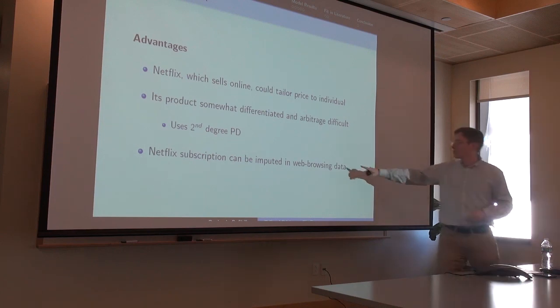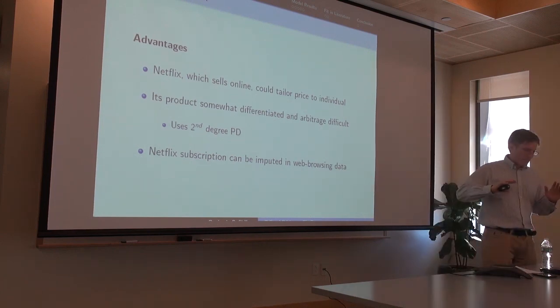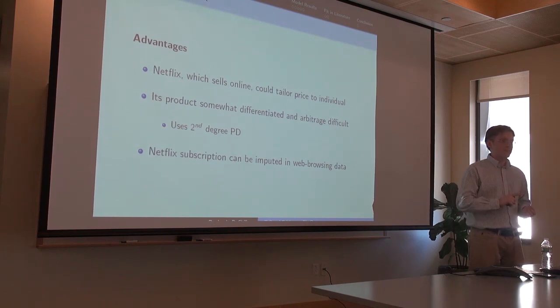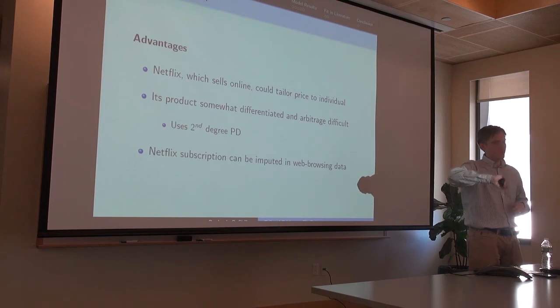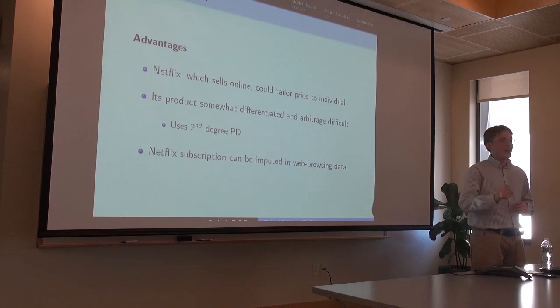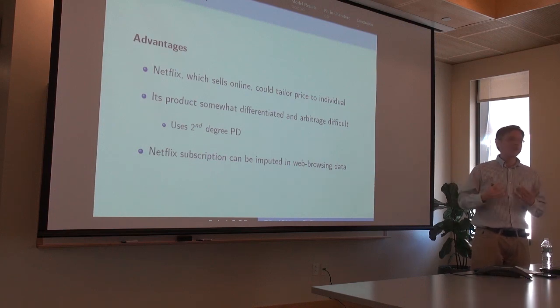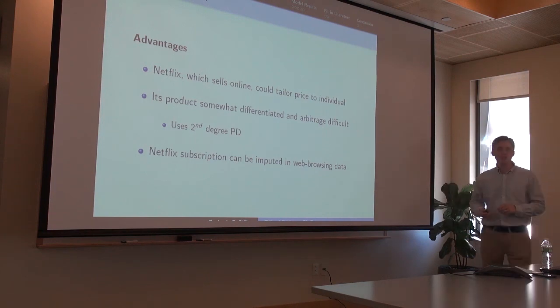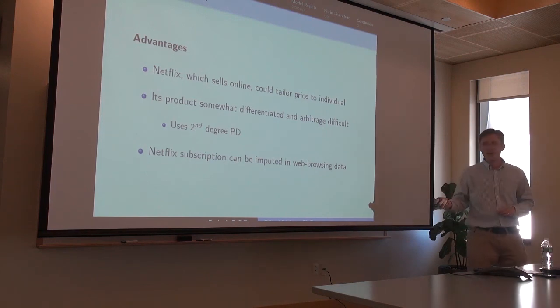And the third one was key. So I needed to get a data set to analyze this problem that had individuals' purchases in the data, so I had to know whether each person was a buyer or subscriber to the item. And I needed to have a lot of information on their web browsing behavior. And so Netflix allowed me to find a data set that had both.